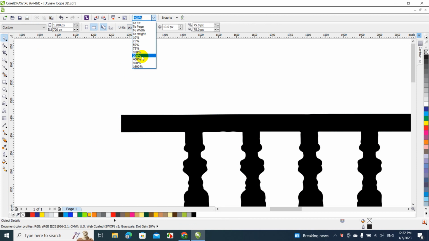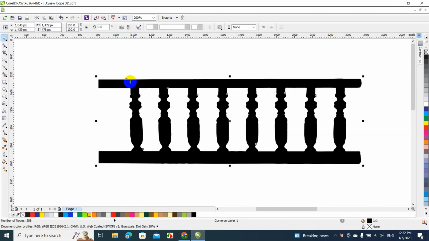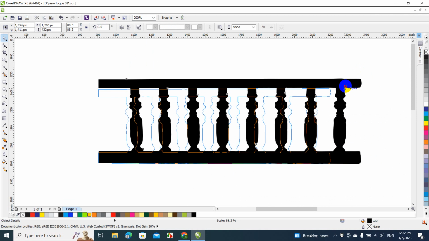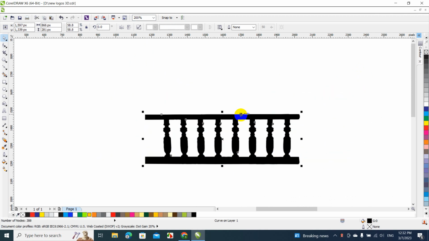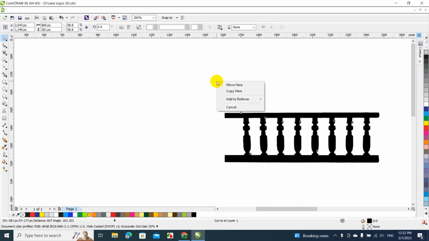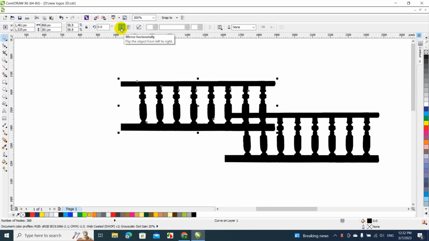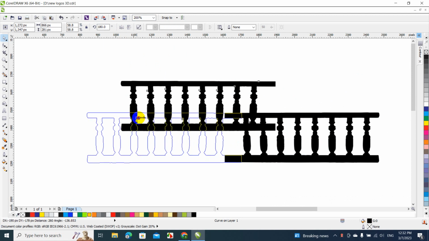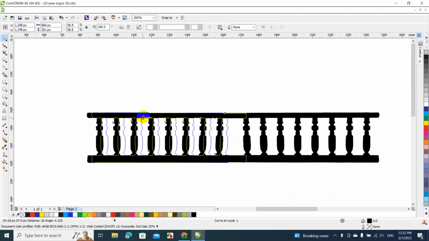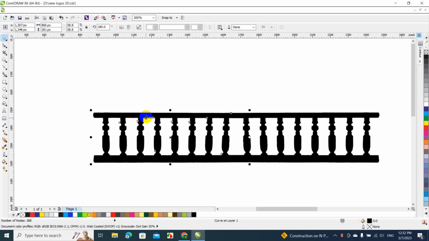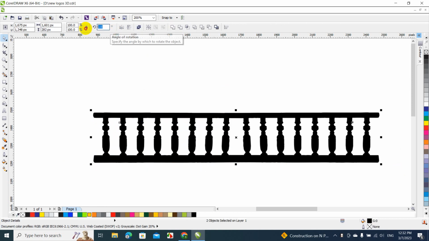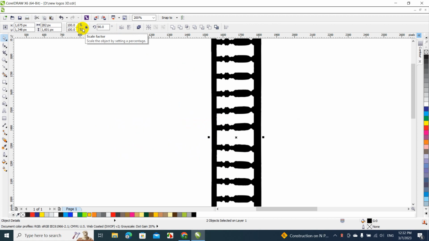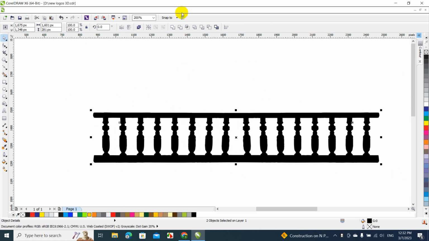Now we're gonna need more of this, so this is why I added those extra lines here. Let's make this smaller. I'm gonna make another copy here, copy, mirror right there, and join this together, and let's make it a little more. Okay, there we go. It doesn't have to be perfect. Again, it looks like a ladder. Now 90 degrees, center, and there it is. All right, now let's do weld.